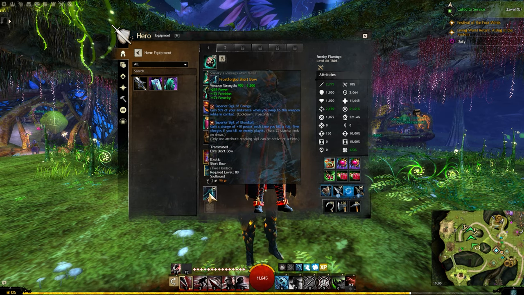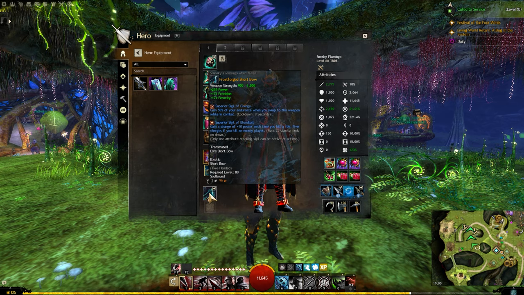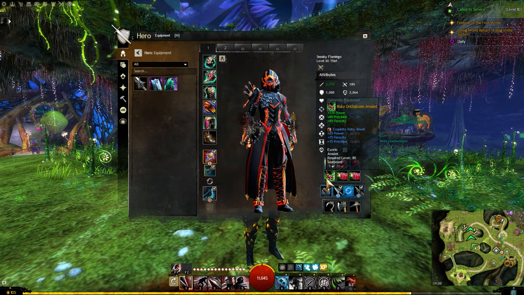And then I've got a couple of different ones here on my short bow for when you switch to it. Superior Sigil of Energy, which means you gain 50% of your endurance when you swap to this weapon in combat. That's because you're probably going to swap to this weapon when you want to go into a bit more defensive mode and get away from the enemy, so it's good to get a little endurance boost. And then Bloodlust: gain a charge of plus 10 power each time you kill a foe, 5 charges if you kill an enemy player. So once again, just stacking up your power as well.